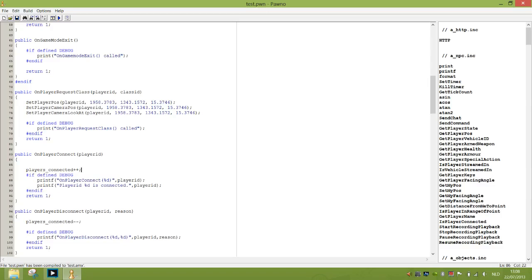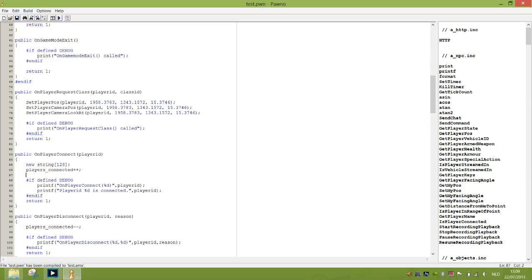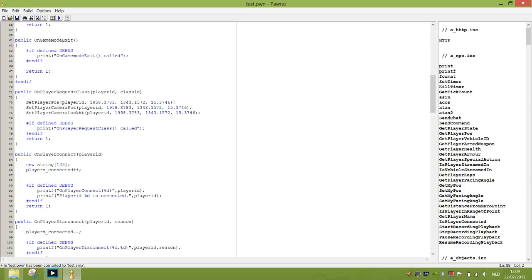So we have to make a string and format it. We're going to declare a new string with a maximum of, say, 128 characters. Then we're going to use the function format.